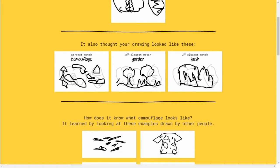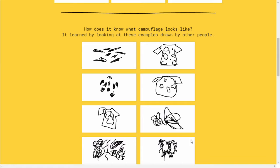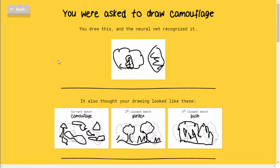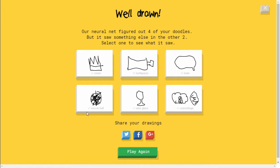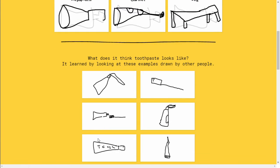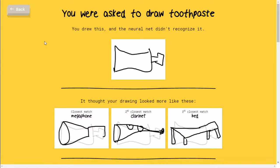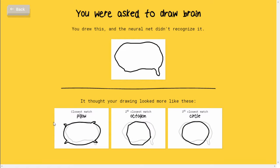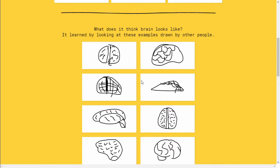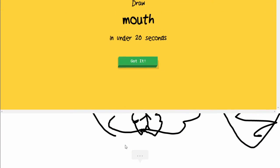Oh my gosh. That looks like something else, but... Oh my gosh! Oh, that was scary. Okay, what does toothpaste look like? This thing is okay. What? That's a brain. Dang, people are smarter than me. Okay, we're gonna get all six eventually.